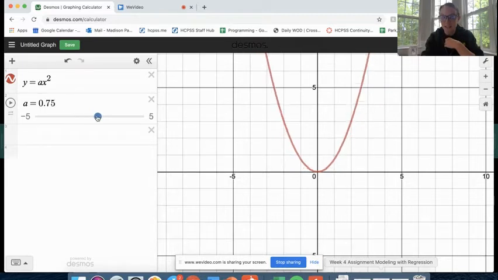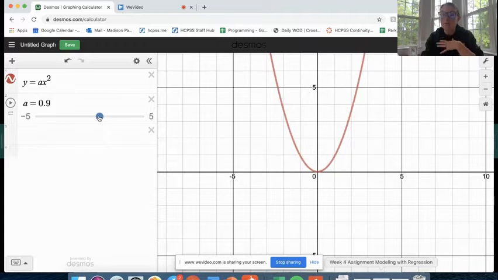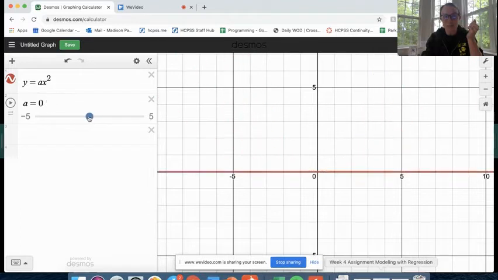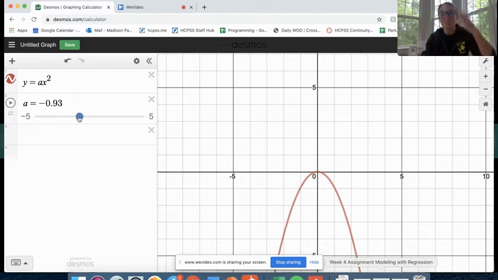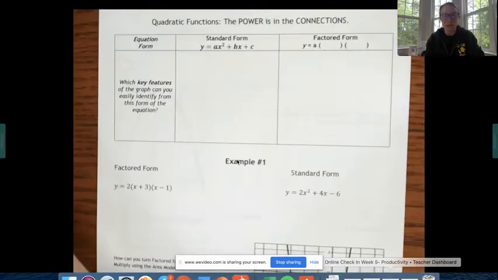The second thing, so this is the parent function where the A value is just 1. But if we make A -1, what happened when A turned negative? Can you think back to that Desmos activity? Yep, it made it concave down. It reflects it over the x-axis, does a reflection, a flip, and it turns it from a concave up parabola that has a minimum to a concave down parabola that has a maximum as the vertex. So I wanted to remind you of that before we jump into our work for today.